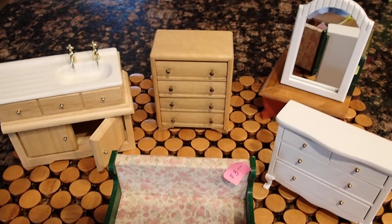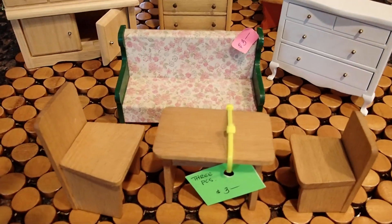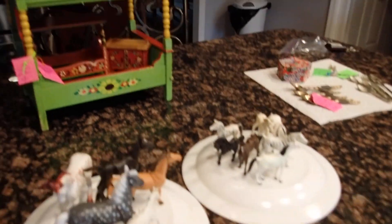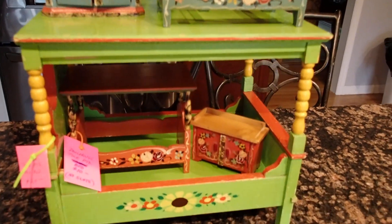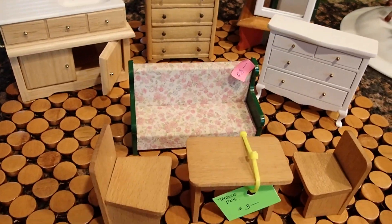At that estate sale I bought a lot more items, but I am dividing them into sections. In this video I am sharing the furniture. There was a video on horses and panthers, and a video on these other pieces — even though they're furniture too, I wanted to separate them because they were really so different. Then there'll be a video coming on spoons and a mystery box. So right now this video is about these pieces here.